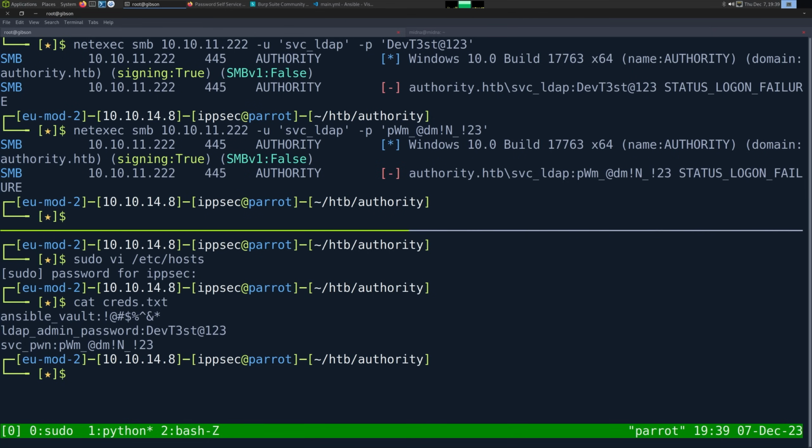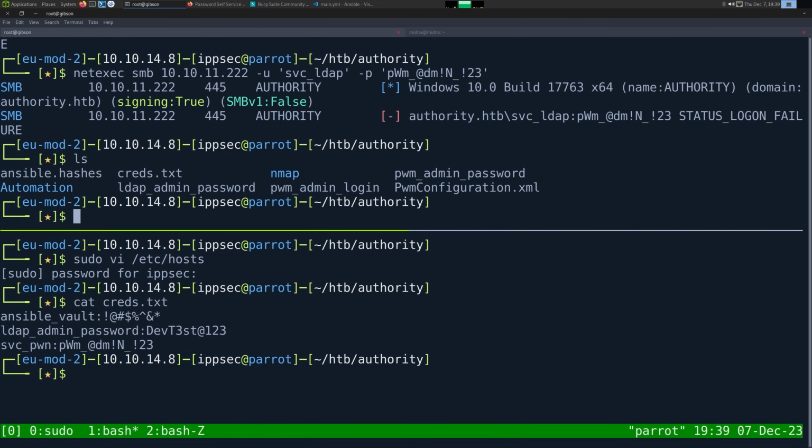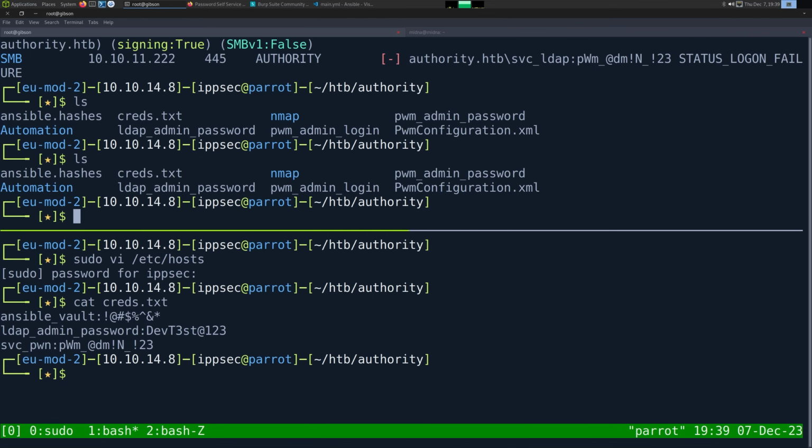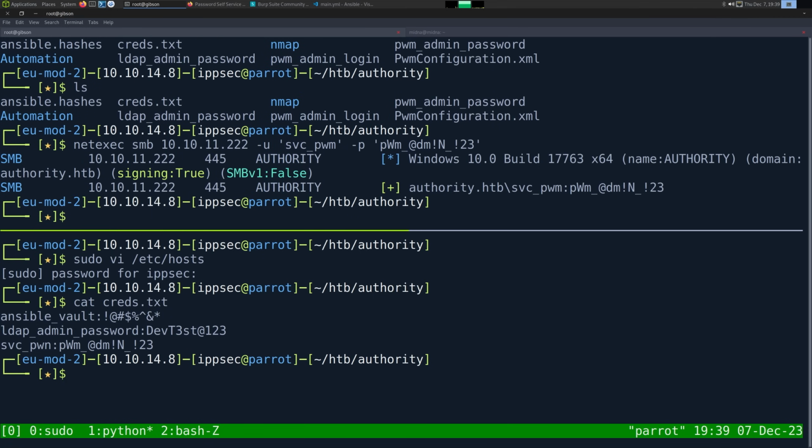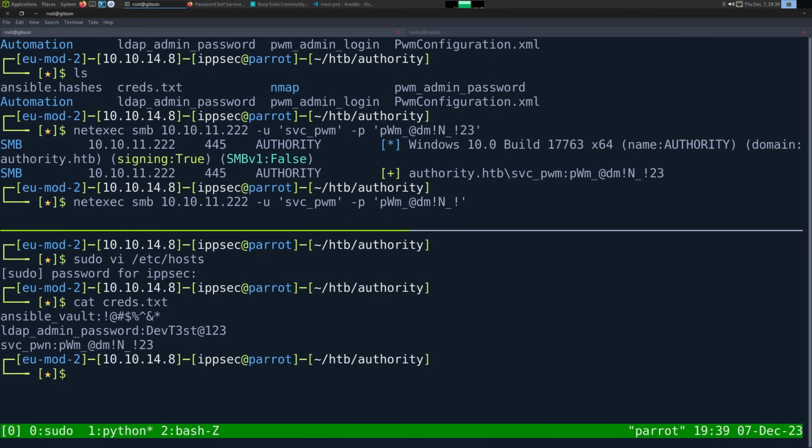Maybe I typoed that. I really don't think that was PWN. That may have been PWM. Yeah. That's probably it. Do an invalid thing here.